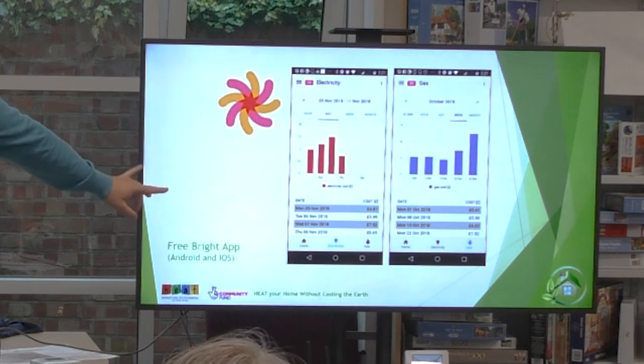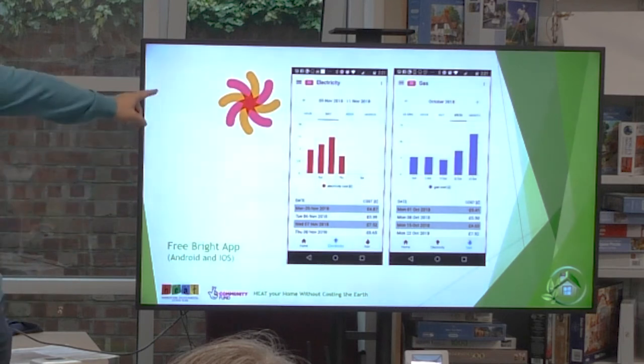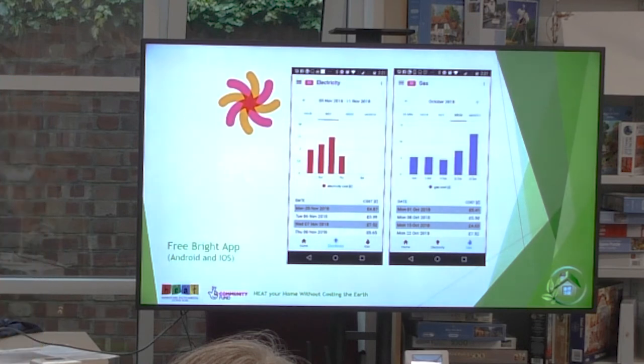So these are two pages of the app, and it shows you effectively by day, but it can, as you see, sorry, my left arm's a bit stiff, show you by the hour how much energy you used, and it does it in cost, because it's informed by the provider what your daily fixed price is and what your per kilowatt hour price is. So it can calculate it, and you can form an energy budget. It doesn't save you energy. It makes you aware of the energy that you are using so that you can make lifestyle choices.